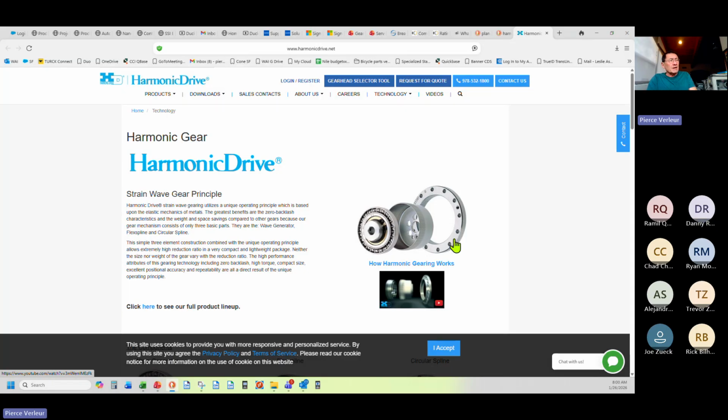But again, bear in mind, this can be the output also if you hold this fixed, for example, in the housing of the gearbox, or this held fixed will cause this to rotate. And it's just two different designs of the total gearbox. We're here again looking at the basic 3 elements of the gearbox, not the total. And then, of course, you have all the interfacing to mount your servo to this.